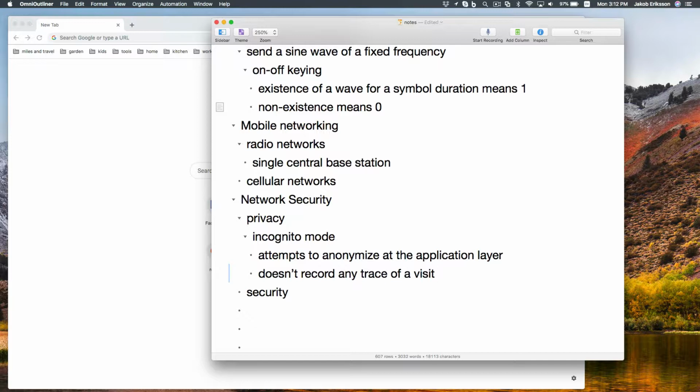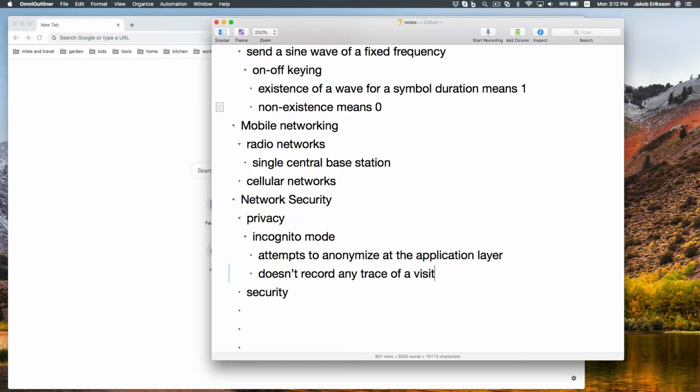But that's all at the application level. There's much more severe problems at the network level, because it's still your machine. So your internet service provider will see that you're sending traffic to this IP address. And in fact, the website on the other side will see, oh, here's this IP address again, making another request, just like they did a few seconds ago, but it looks like they're in incognito mode now. So if you look at the IP address, you can probably get quite a good hint that this is the same machine because it's the same IP address.